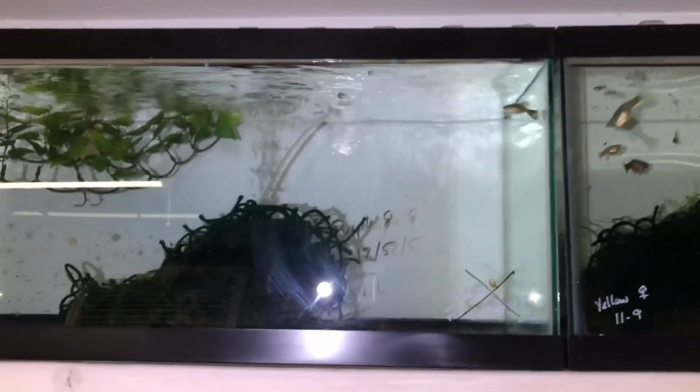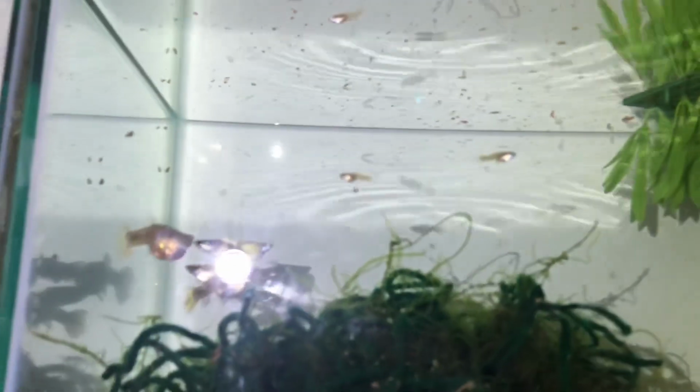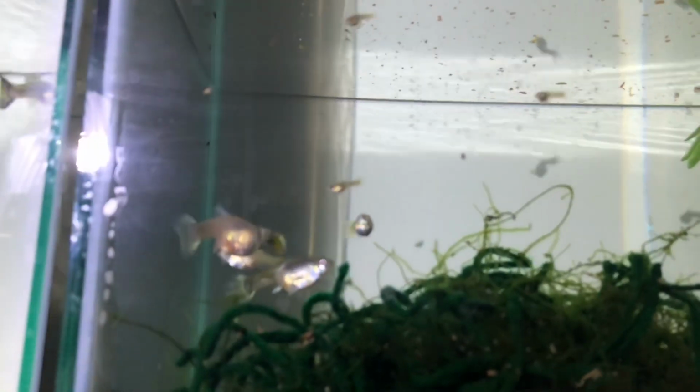I don't like moving the female away from the group. Usually it stresses them out. Sometimes they'll absorb their babies and they don't handle it well. But I could tell she was super close to having them. And I put her in a tank where she can actually see through here, and there's another tank of guppies, so it definitely helps, I think, not stress them out too much. They feel like they can swim next to them. She's right on the side. These guys are breeding in here too.